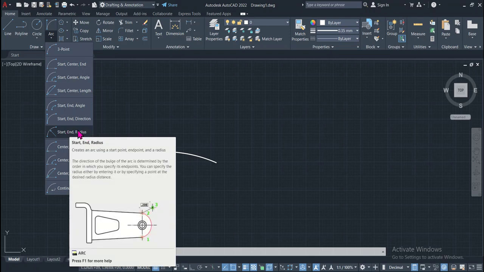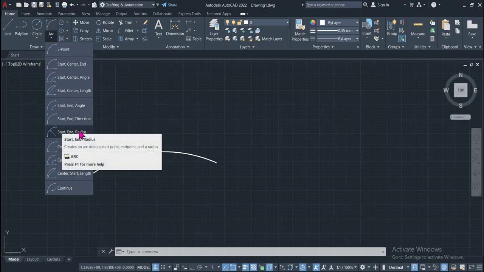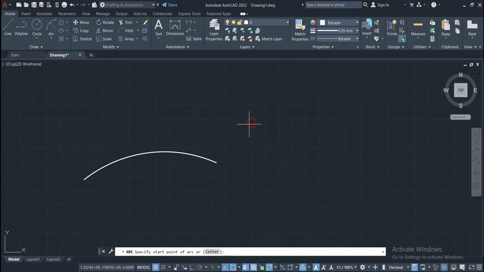So now we will proceed to the seventh option. Depending on the inputs, where if we have the three inputs of start, end, and radius, we can use this one. So we will click here on the option, and now you can see in the command line it requires us to specify the start point. So we will click here, this is the start point, and next when we select the first point it requires us to specify the end point.